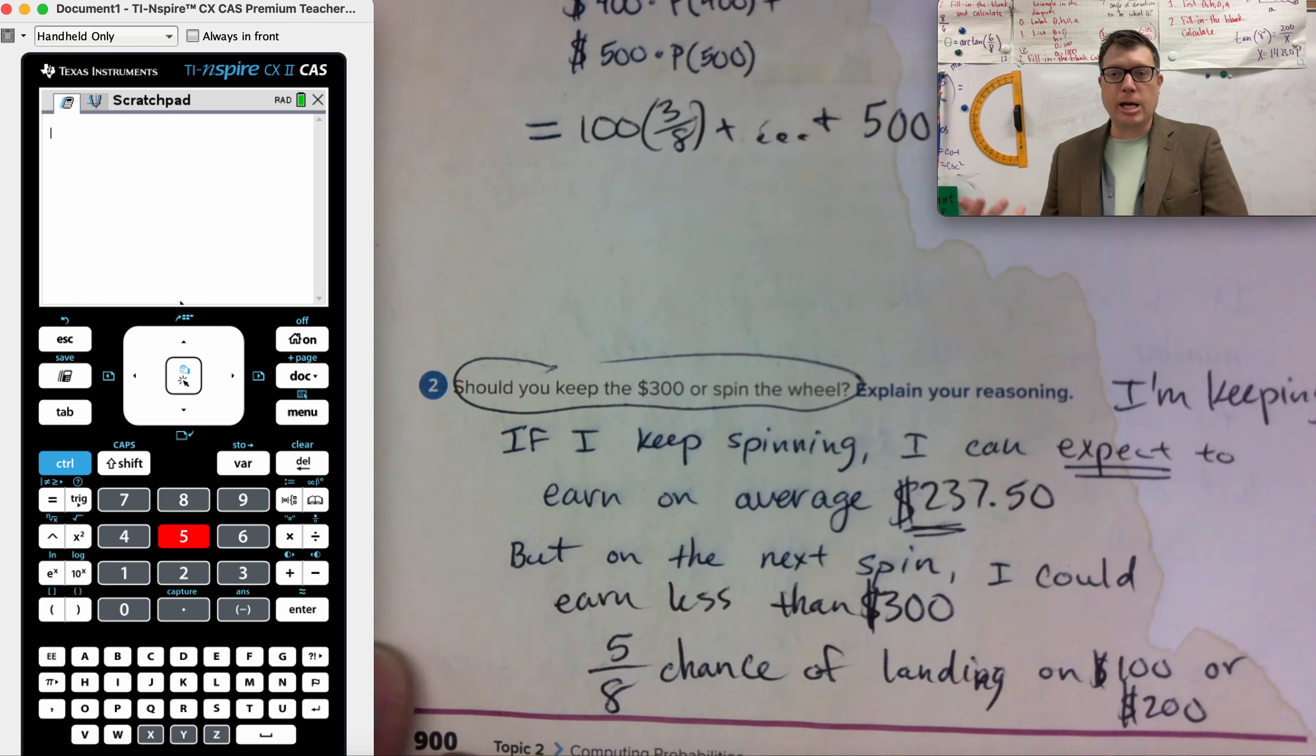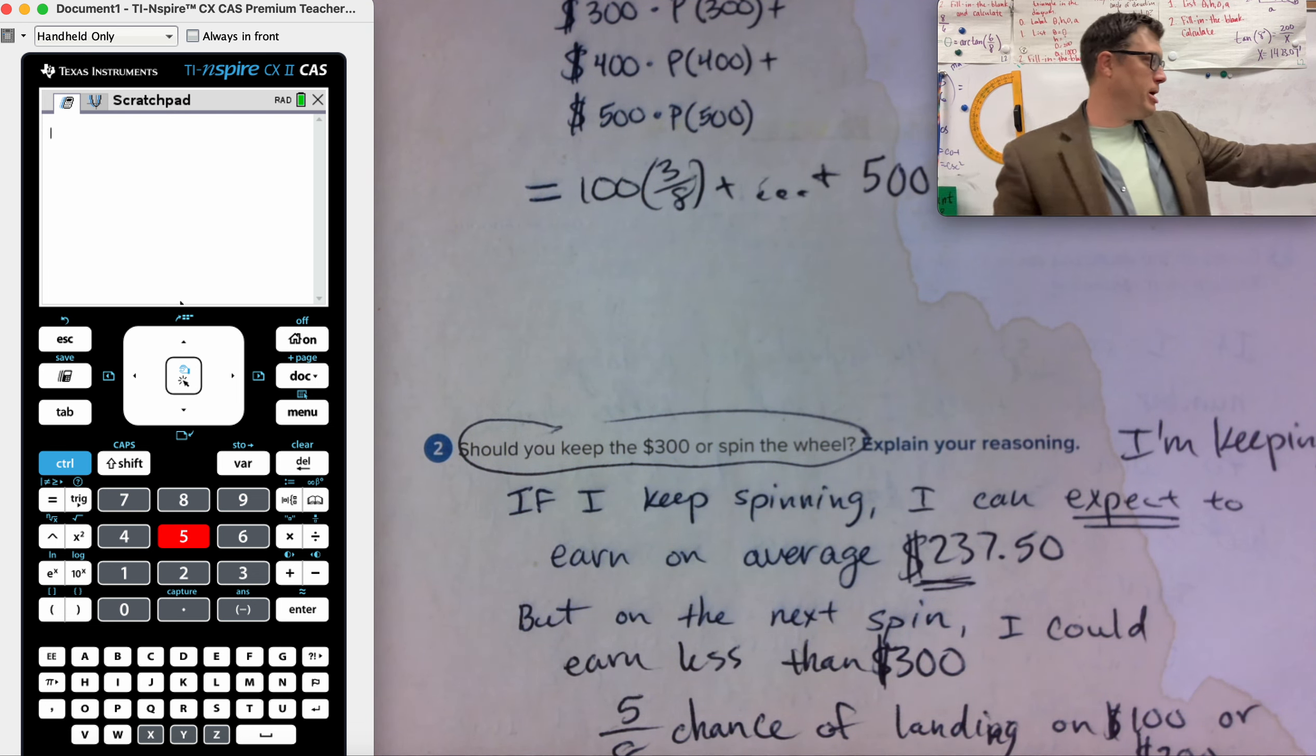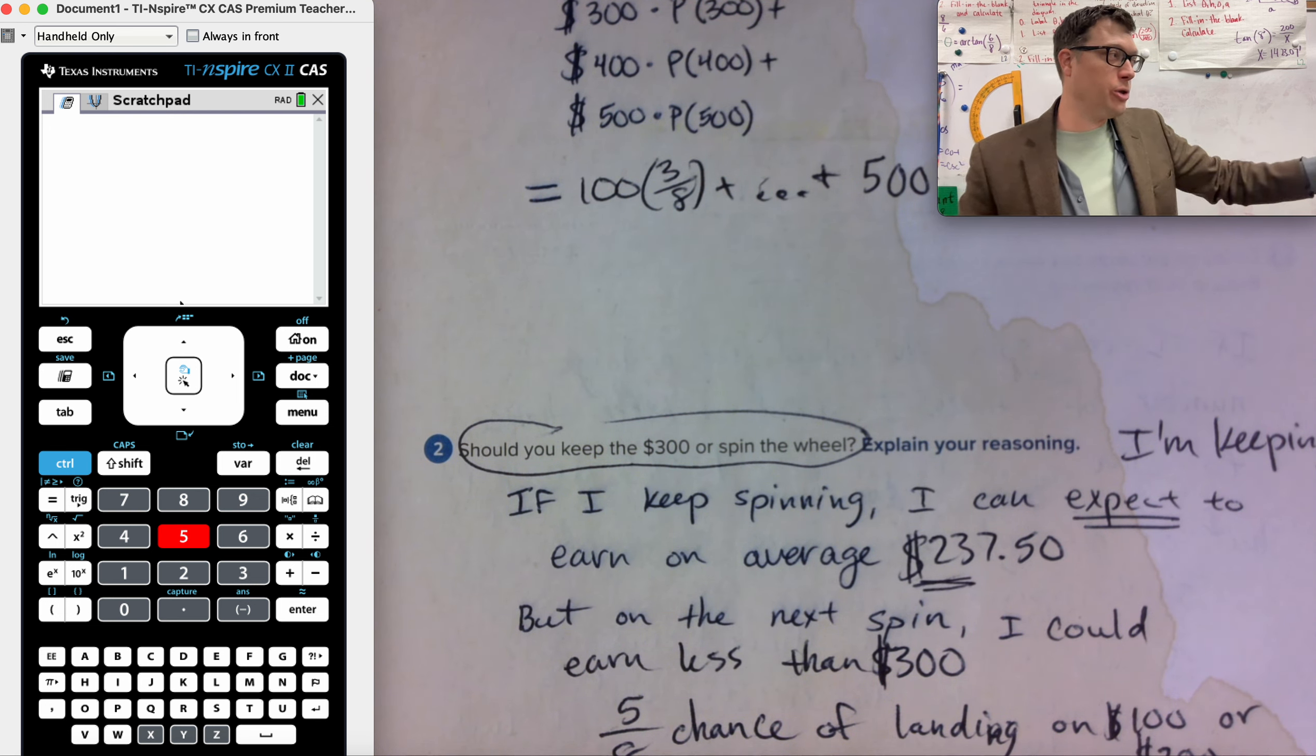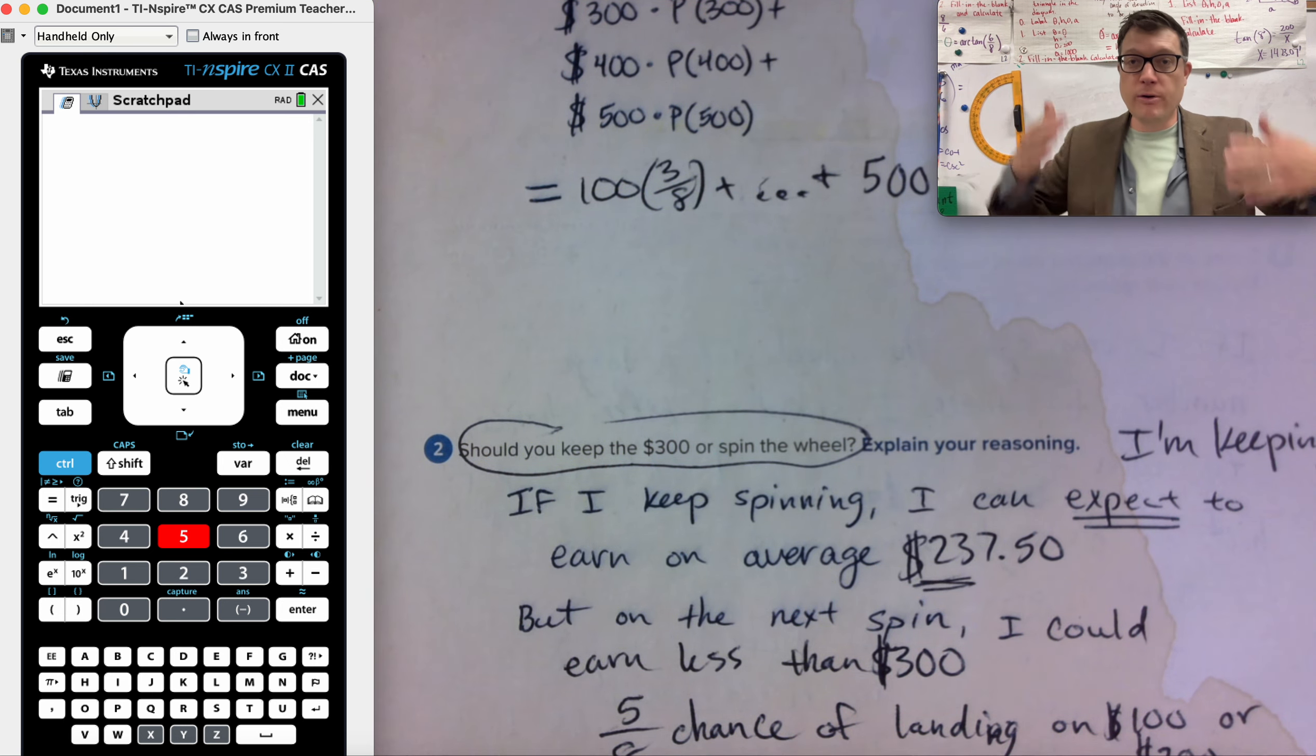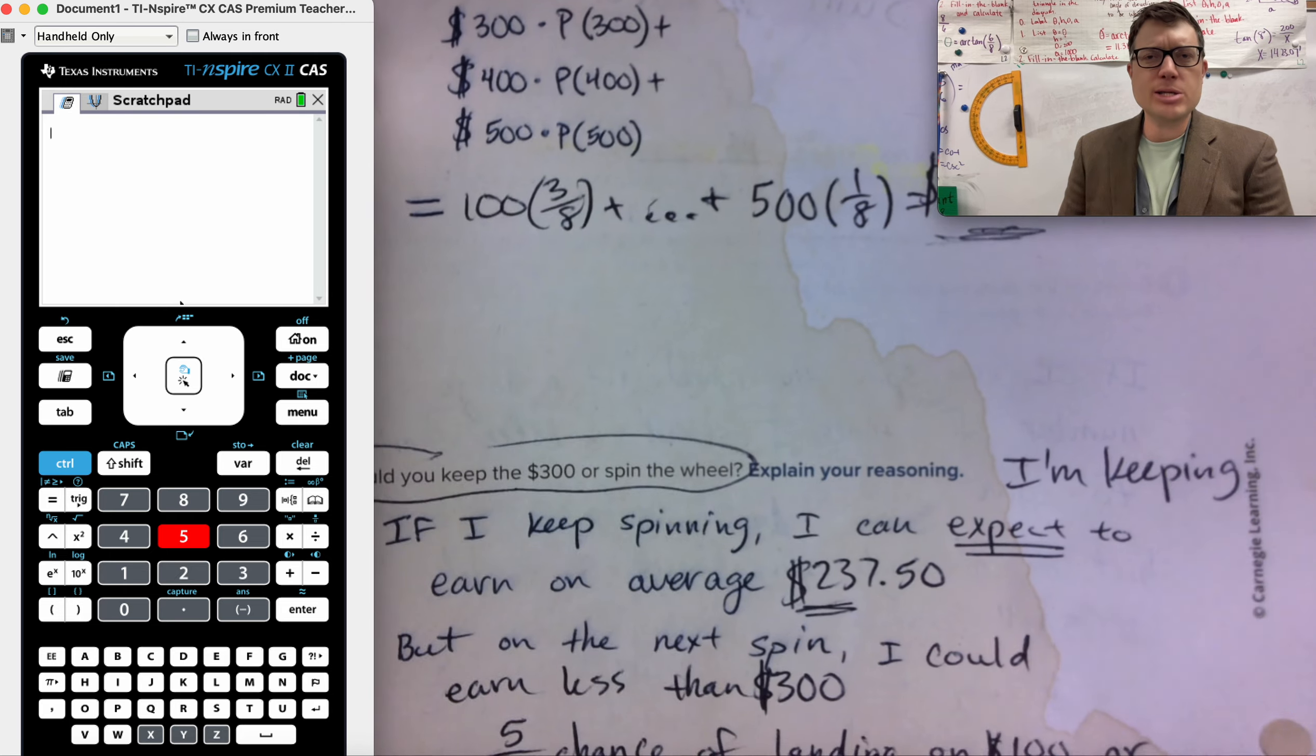No matter what, I'm keeping it. I'm going to keep the total amount of money because if I spend, on average, I stand to lose more than that $300. So the people playing, you're going to choose to spend or keep. You're keeping $300, or the scenario of you're spinning 237.5 on average. So as that adds up over time, the average is actually less. You should just keep the money. Boring game show over in one season, but mathematically quite considerate.